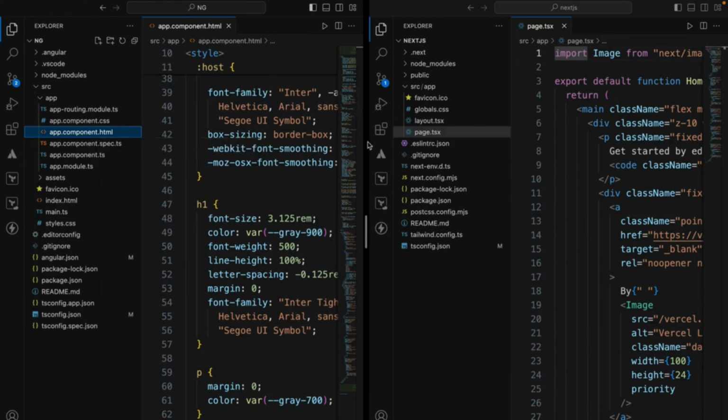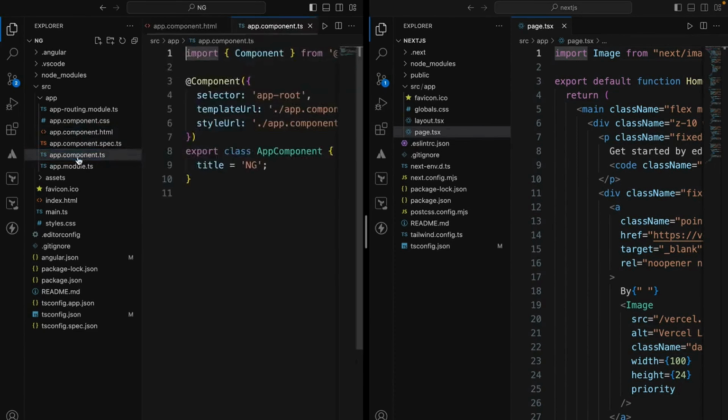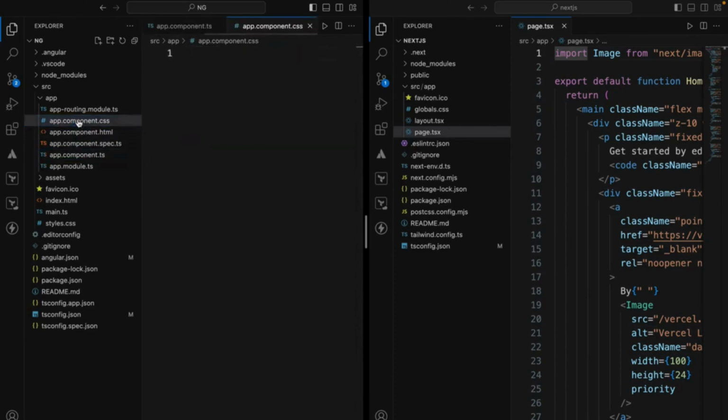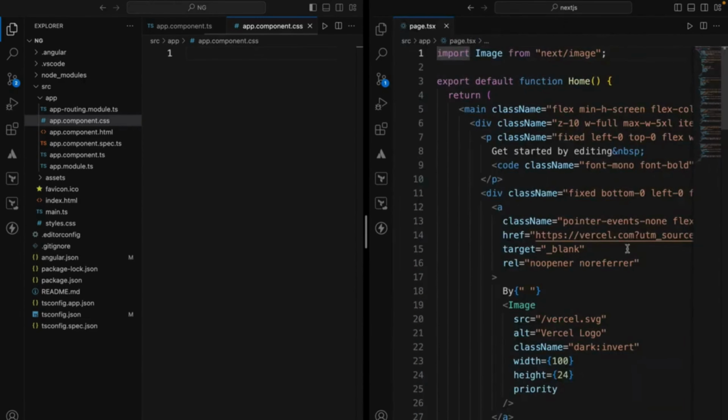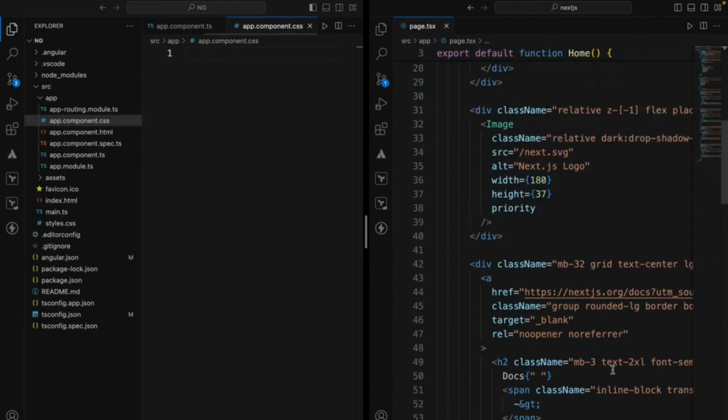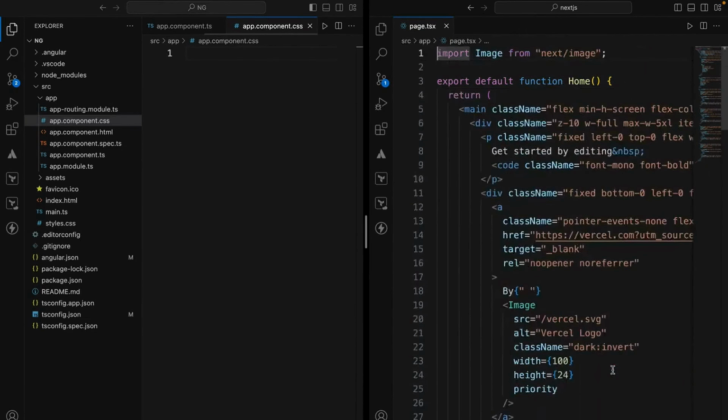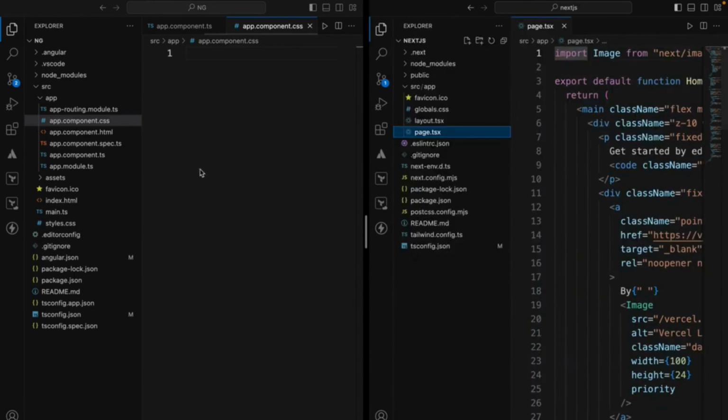But the difference between Angular and Next.js is that in Angular we have a separate HTML file, a separate TypeScript file, and a separate CSS file. In Next.js, there is only one file where we keep everything. All the HTML code as well as the JavaScript and TypeScript code go into the same file. That is the difference.